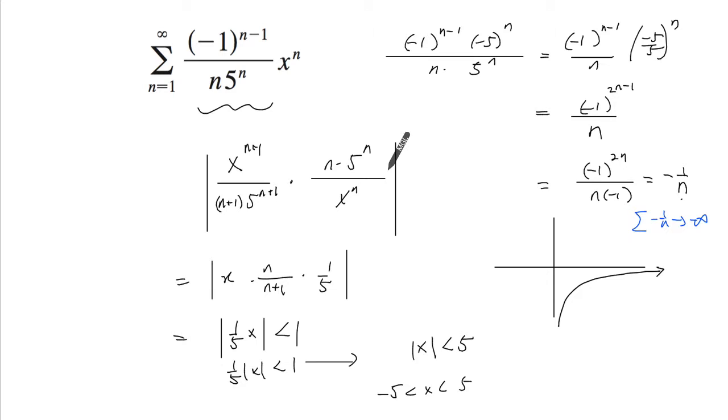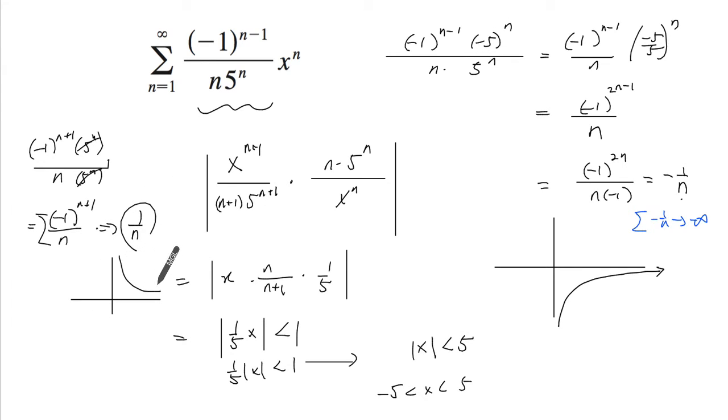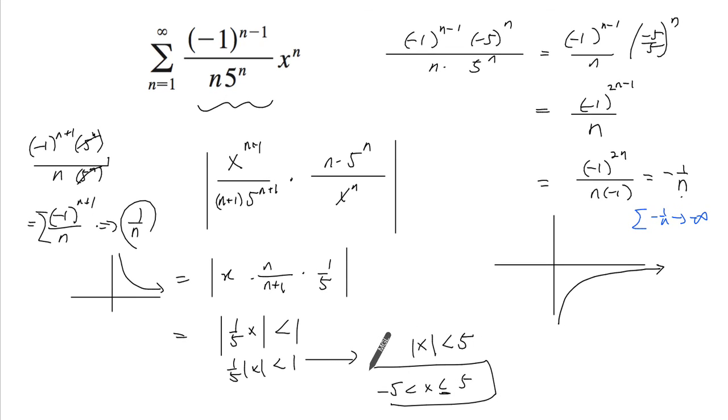Let's consider +5. Okay, so let me do that here. Okay, so that will get reduced. And now we have an alternating series, right? So for an alternating series, the general term here that we need to consider is 1 over n. So is this decreasing? Well, we know what it looks like already. It is decreasing and it's approaching 0. So this is going to converge. So that we include, this we exclude. So that's the interval of convergence.